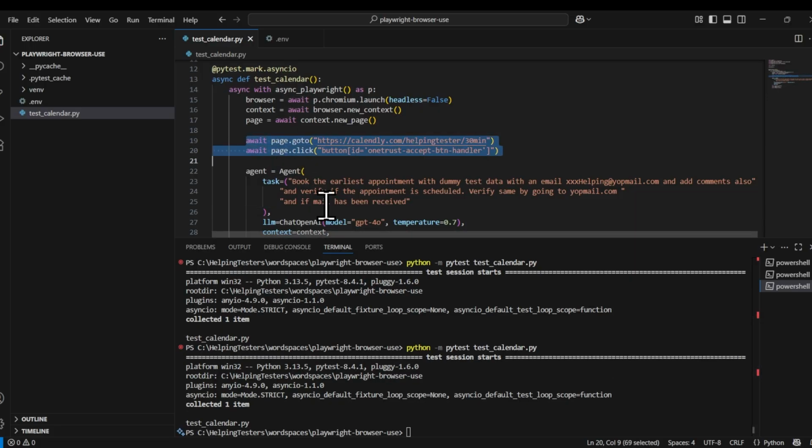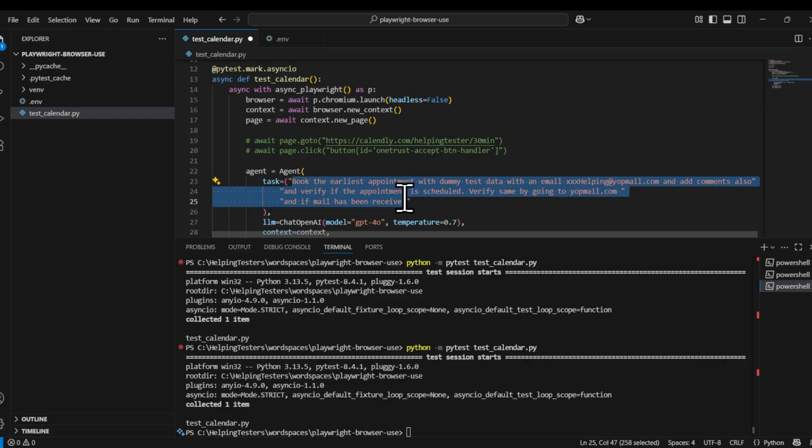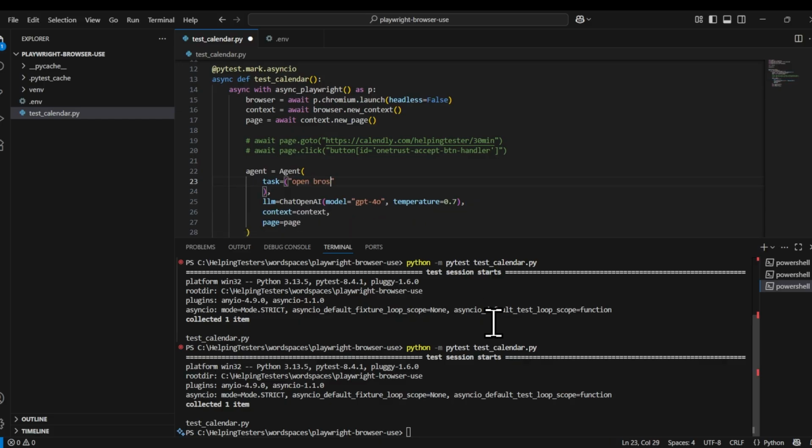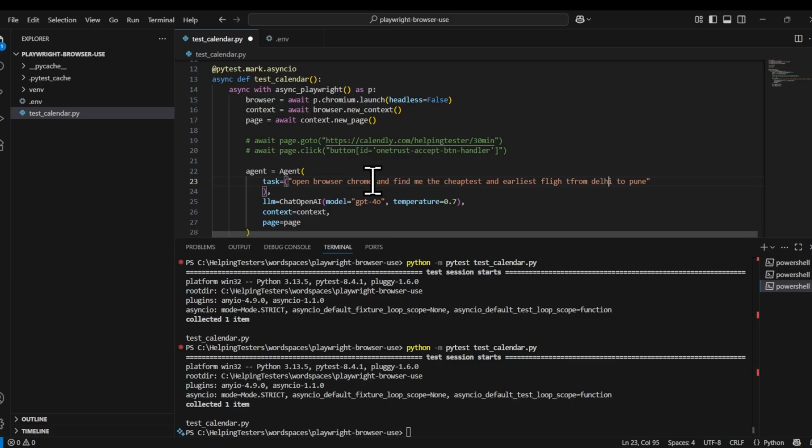Let me comment out these two lines and just give a prompt: open browser Chrome and find me the cheapest and earliest flight from Delhi to Pune. So I'm being very open for now. I'm not telling it any website to visit, nothing. I'm just telling it to open Chrome and find me the cheapest flight from Delhi to Pune. Let me just save it and run it.